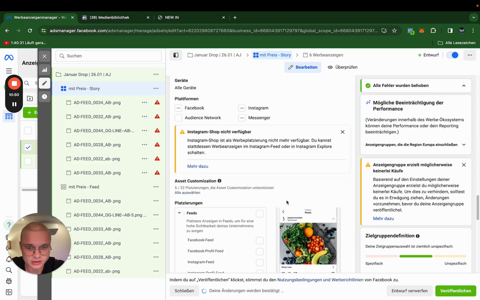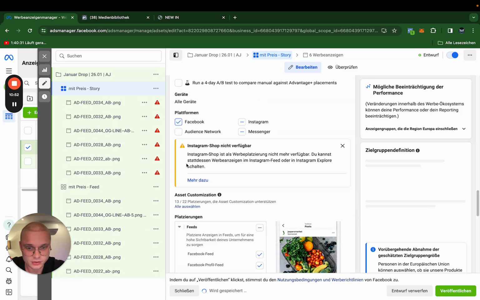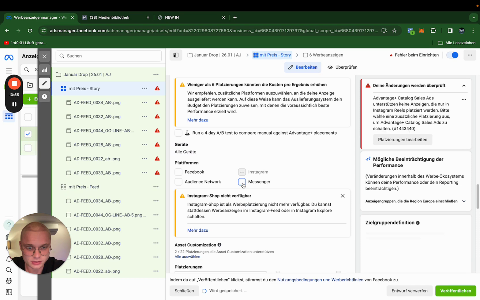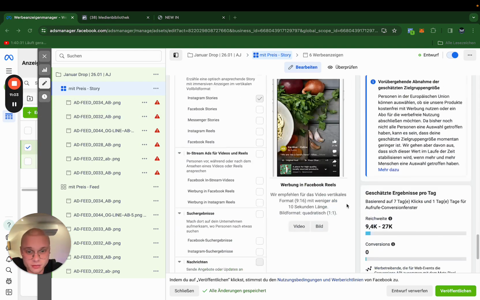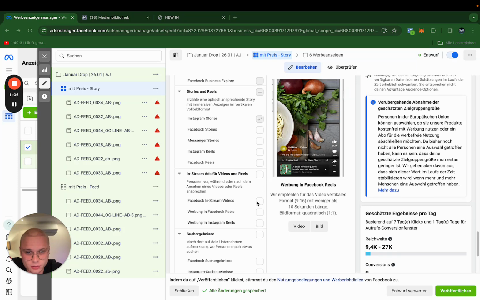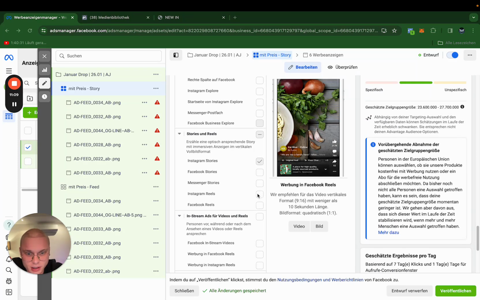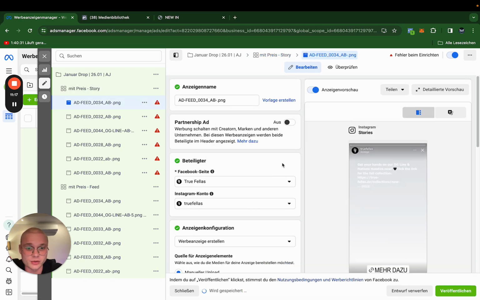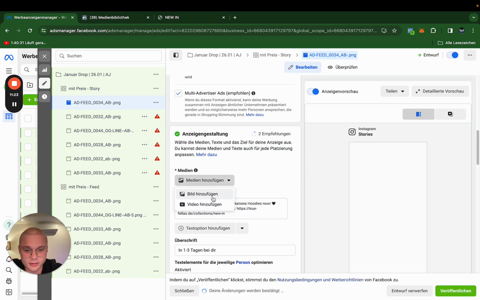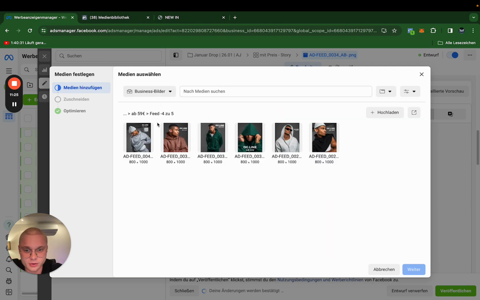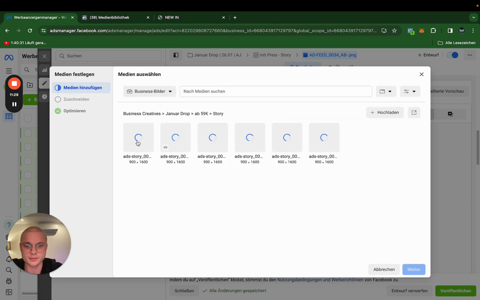Yeah, why is this red now? Because we have to close this and this. Wait. All right, I got it now. There was also Instagram Reels, but you cannot place this format in Instagram Reels, so that's why it was red. And now we just have to change the creative, and yeah, you see the red thing is going away. And what we do here now, we go to this story, and now I put all this one.